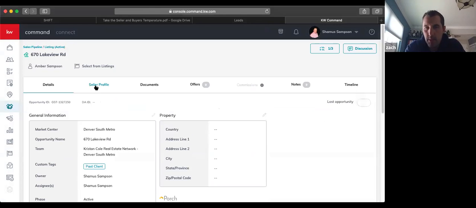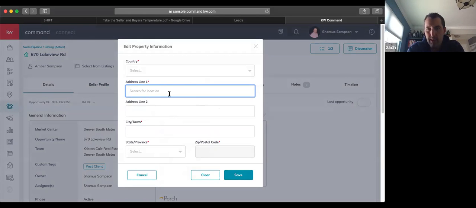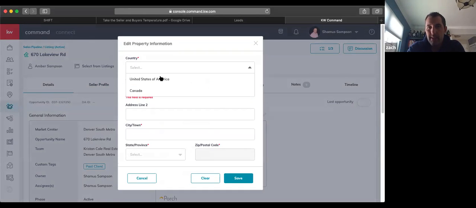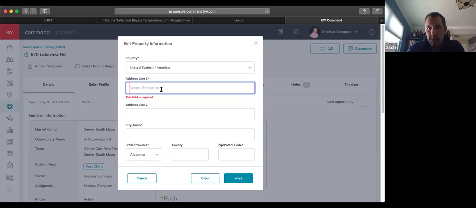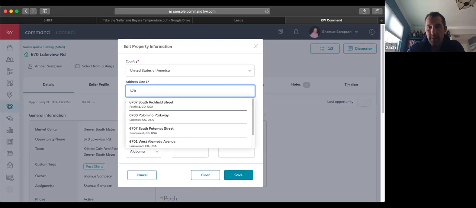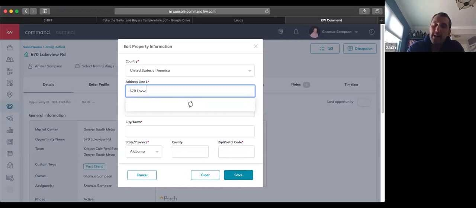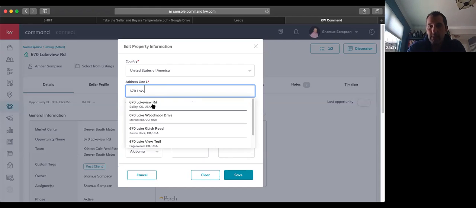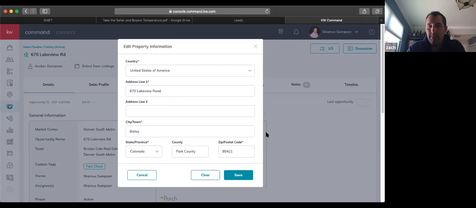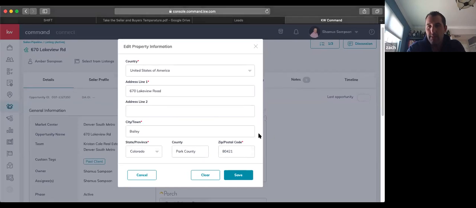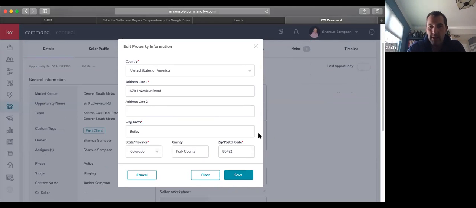Yeah, in the property section, when you click the little pencil button to edit it, I've noticed that for a listing that you have, you can pull it in and it will come in and that's fine. But if it's a buyer and it's not your listing, it doesn't seem like it pulls in that information unless something's changed. But when I've tried that in the past, I noticed that wasn't the case. So I don't know now.